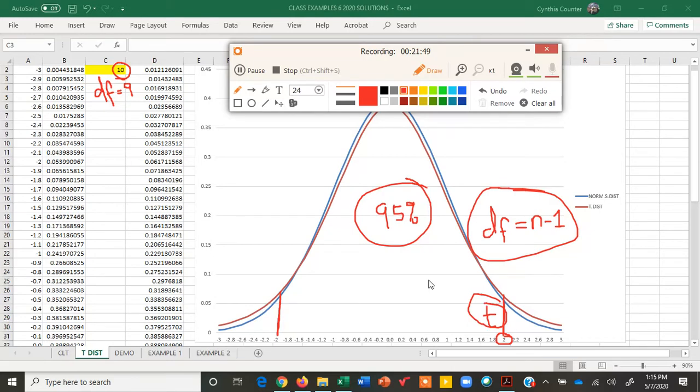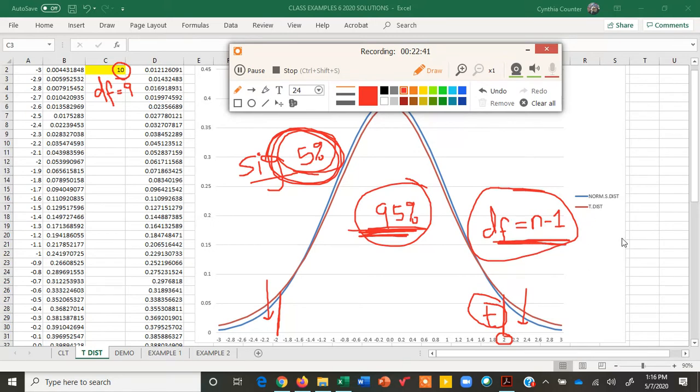The way the t-score formula in Excel works is, you don't insert the 95%, you insert what remains, which is the 5%. And that's called the significance level. So we're actually going to use a significance level of 5%, and it's distributed equally into these two tails. So what you need to know is when you're finding the t-score, you're going to use the significance level. So for a 95% confidence, our significance level is 5%, so they will ask for this value as a probability. And they want to know the degrees of freedom, which is 1 less than the sample size.